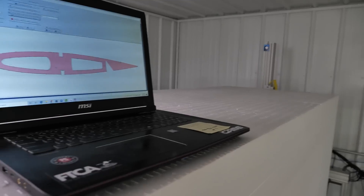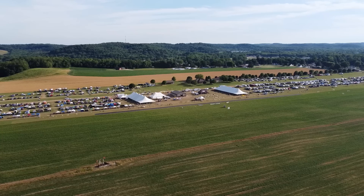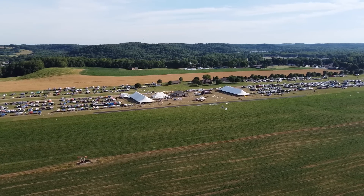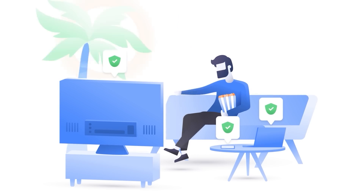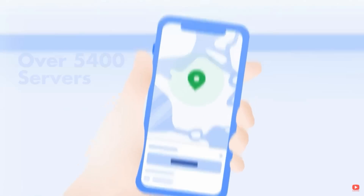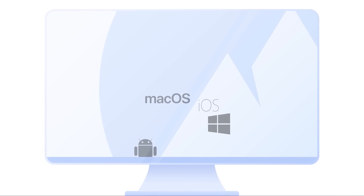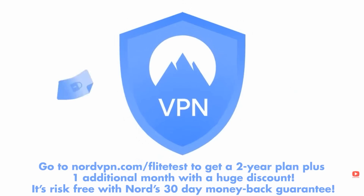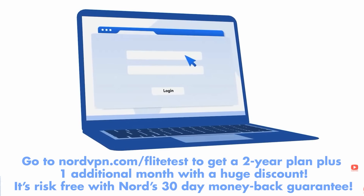Friends, we have the wings cut out, the tails cut out — everything is loaded and on its way to Flight Fest along with Peter, so we can start building this monster 34-foot airplane. People from all over the country and the world are traveling to Little Malvern, Ohio. And speaking of traveling, internet protection is incredibly important — that's where NordVPN comes in. It's super easy to use with one-click or auto-click setup, over 5,400 servers in 58 countries, and protects up to six devices on Windows, Android, iOS, macOS, and Linux. Go to nordvpn.com/flighttest for a two-year plan plus 30 extra days at a huge savings, with a 30-day money-back guarantee.